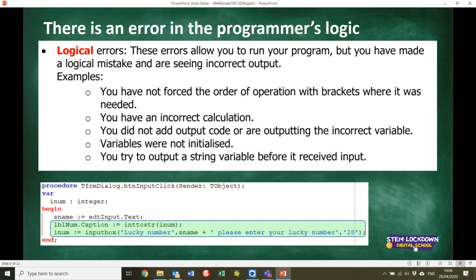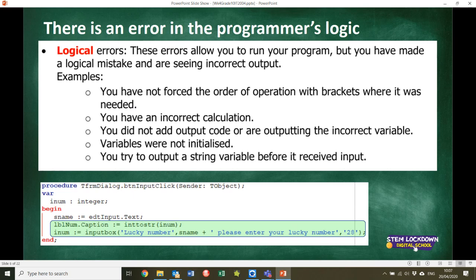That's your logic. Okay. Variables were not initialized. We spoke about that in the previous lesson. So if you don't initialize your variables, then Delphi will select a random value that it's going to assign to that variable.